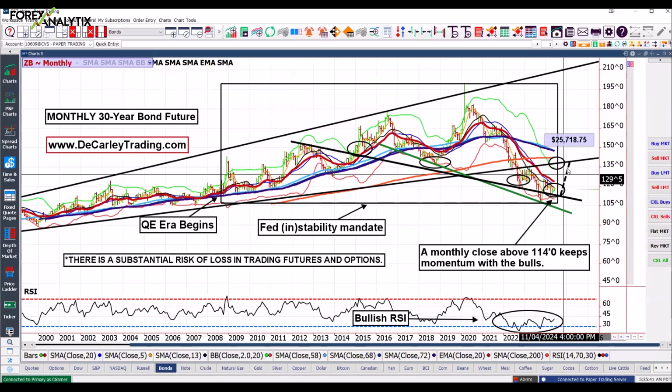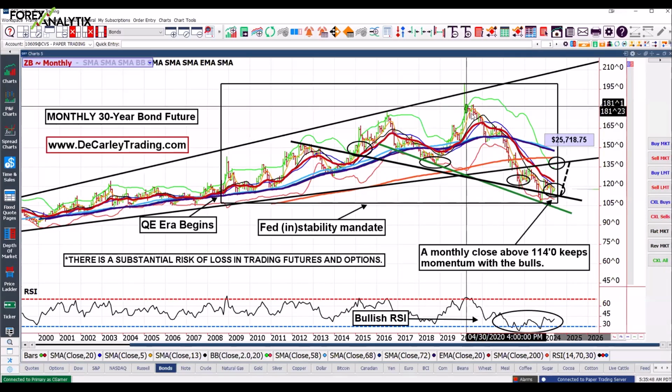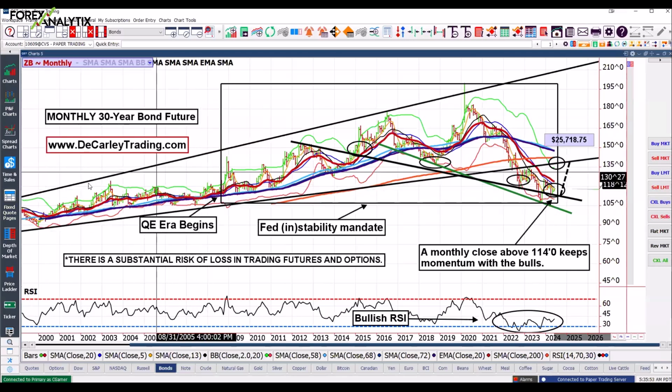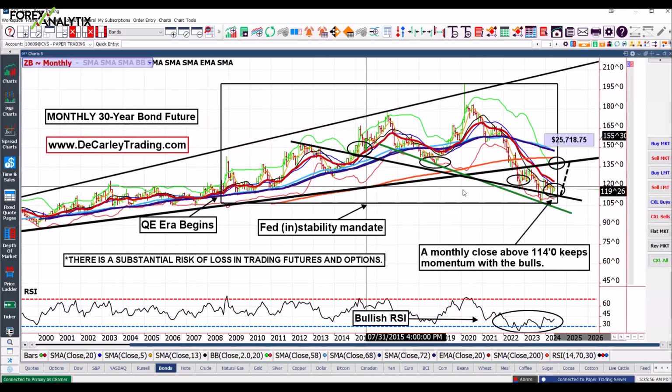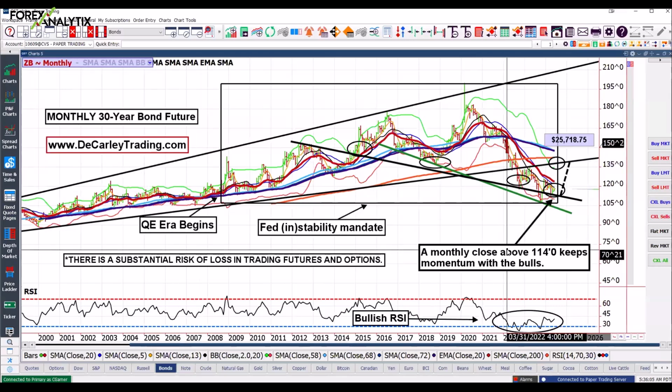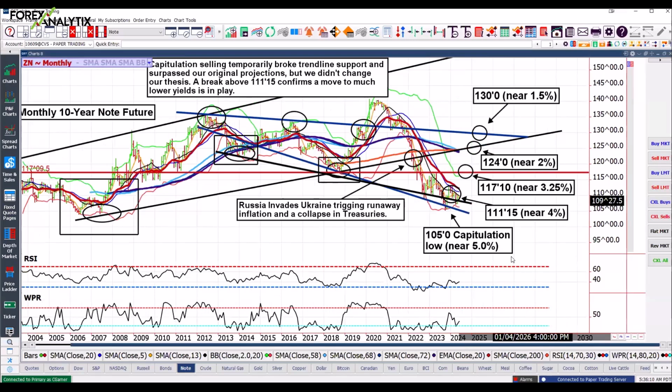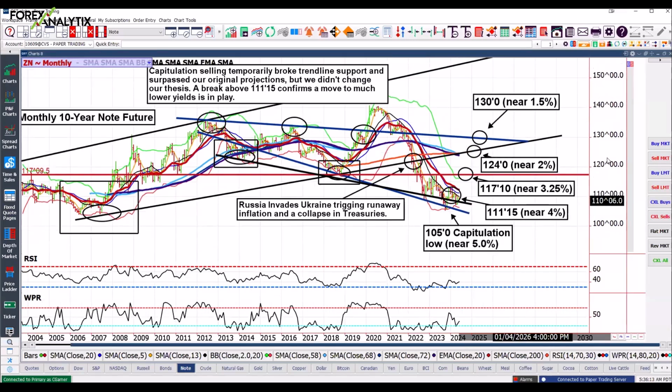Even with that, it looks moderate or even small if you look at the volatility we've had in the last few years. But look at where we came from. This is a more normal market environment before the Fed got involved. Before the Fed got involved, that would be an unbelievable move. Now it's probably just a sizable move. But the path of least resistance, I believe, is higher for bonds, lower for yields. The 10-year note has a similar chart. It's real messy and hard to see on the screen, but it's the same idea. The major trend lines and pivot lines have held, and we're most likely going to see lower yields, higher treasuries. So I agree with you.